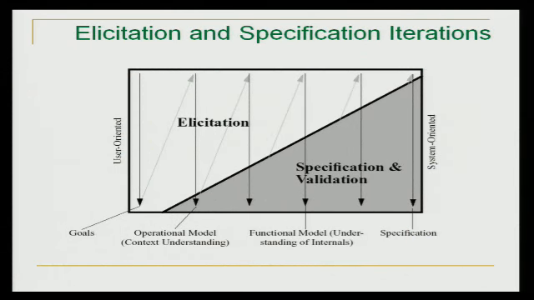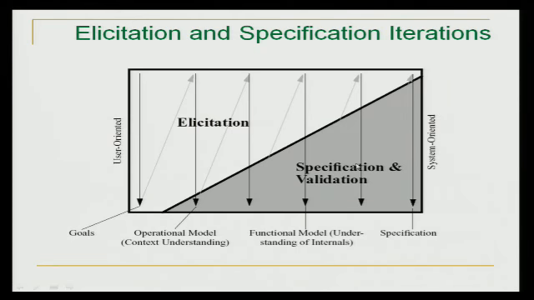Now, the approach we're going to take as we go into this, again, I'll just introduce this. We already kind of have our goals. We've kind of framed the problem. We kind of know what we're trying to solve, right? Now we're trying to figure out the details of how we're going to do it. And we know that the end game is going to be some kind of a specification. That's ultimately what we want to do. But how do we get there? Well, we're going to start out with some very user-oriented techniques, which in one word is called elicitation. Why is it user-oriented? Because this is where we're going to spend the majority of our time with the user.